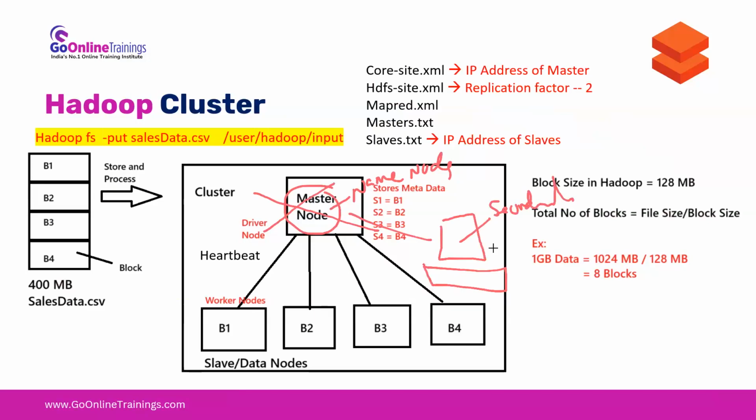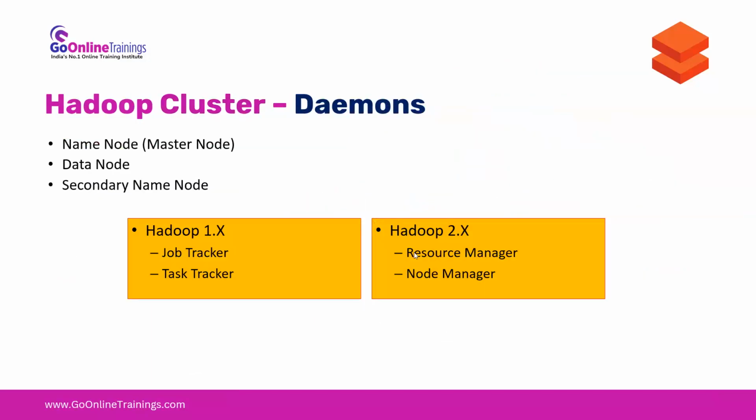Okay, secondary name node. Why? Because if suddenly something happens to the master node, definitely you are going to have a lot of issues. And apart from that, it is also taking care of a lot of other things. Clear? So the master node is also called the name node. If the name node goes down, you need to maintain the same data, the metadata we're talking about, all the metadata is going to be there. Clear? So that is the purpose of a name node. A name node you compulsorily need to have. So name node, secondary name node, it is already implemented.